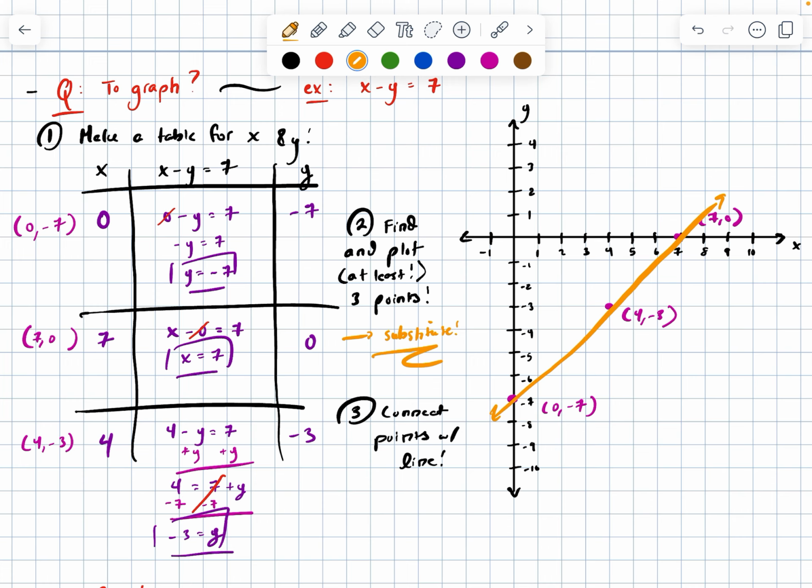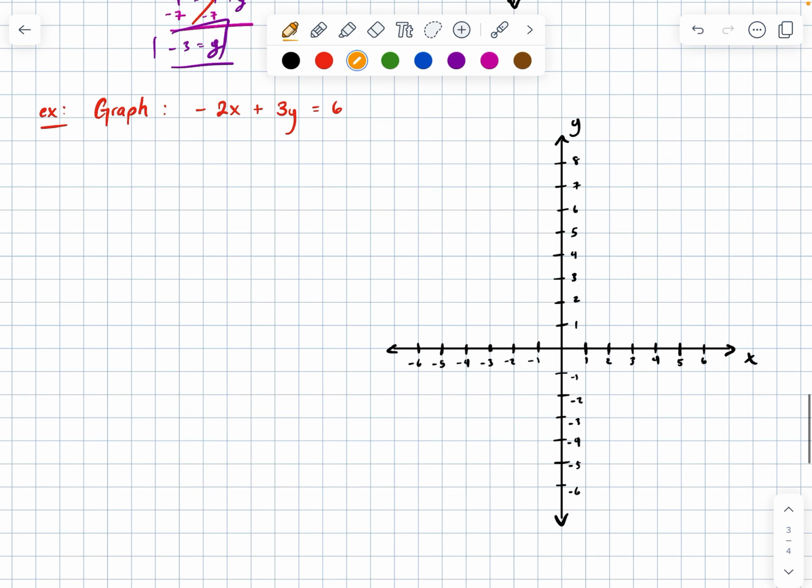Cool. So I'm going to connect my dots, right? I'm going to draw a straight line, or as close to a straight line as I can manage on a wonky iPad, through my 3 points. Remember, I often like to include arrowheads when I'm graphing to indicate that my line extends beyond the boundaries of the graph that I've drawn. There's our graph of x minus y equals 7. So we've got our 3-step strategy.